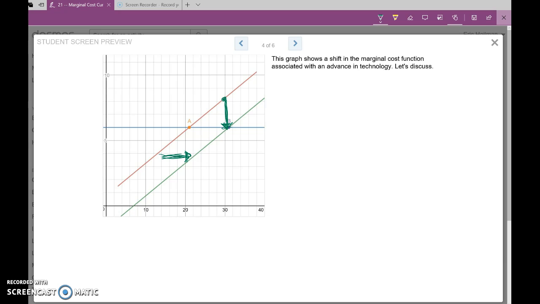This example is talking about an increase in the efficiency of technology. If there was an advance in human capital, so let's say the people that you were employing got more efficient somehow, maybe their education level increased or something like that, you would see a similar shift to this. Anything that makes your inputs more productive, that doesn't affect their costs, like the wage rate or the rental rate, will improve your marginal cost function.